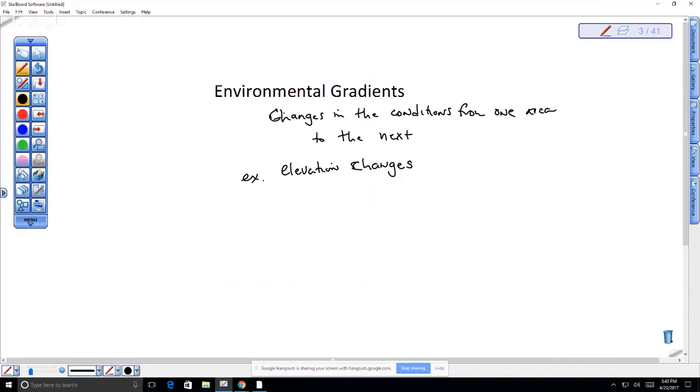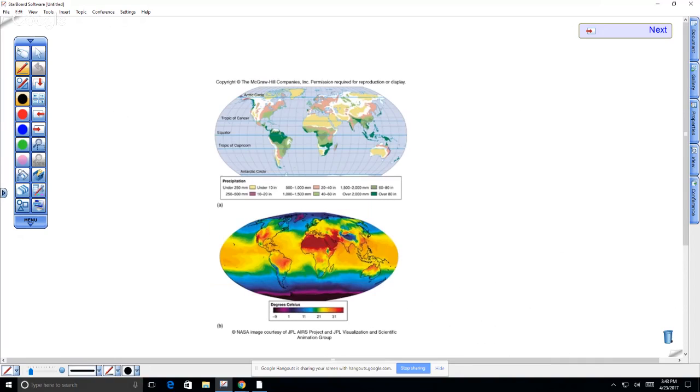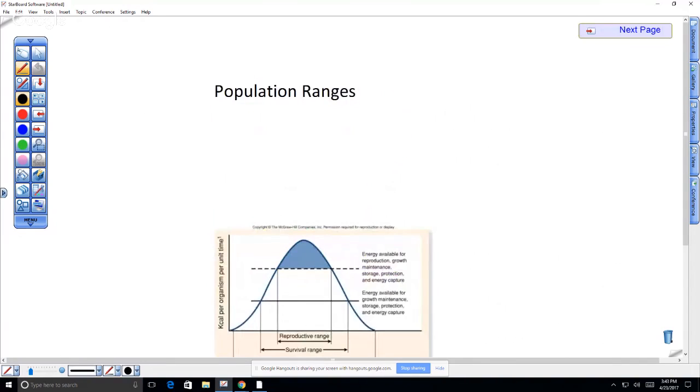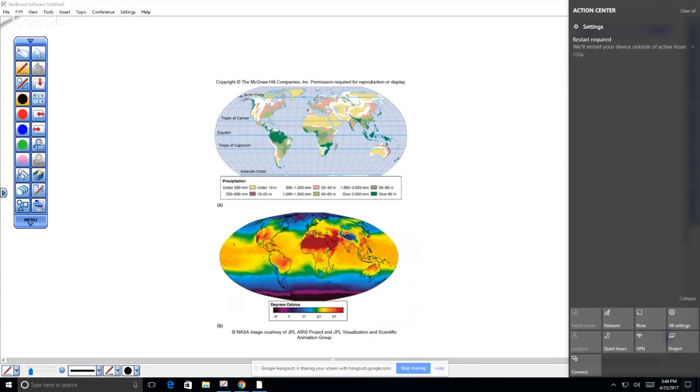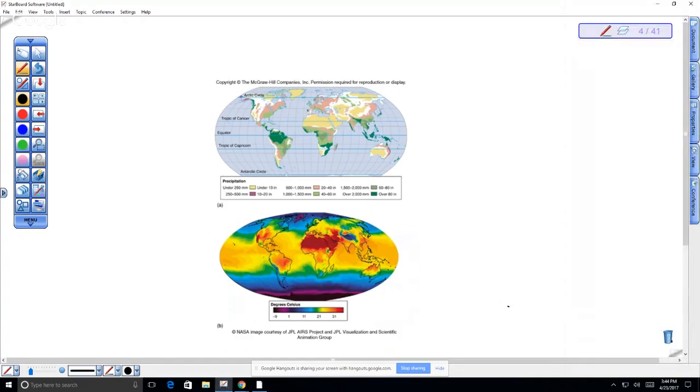And so if we look at the example in your book, they look at plant species and how they're distributed down low on a mountain. And as we move up, where we get more precipitation, the plant species change, okay? So that's just an example of environmental elevation difference. So this is a diagram that shows precipitation, terrestrial, and also the temperature distributions.